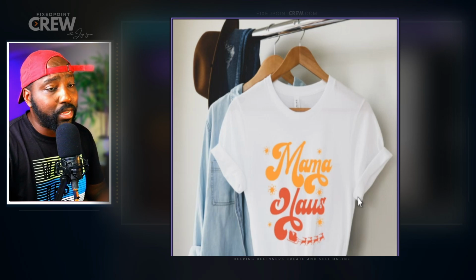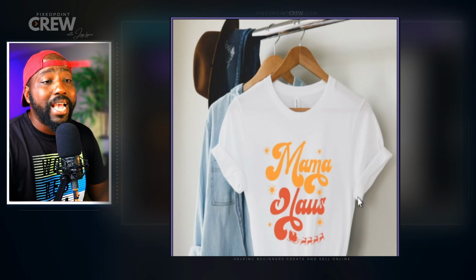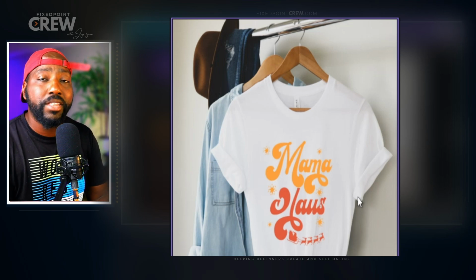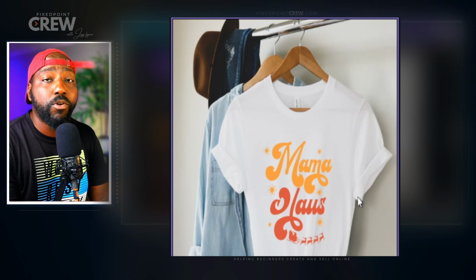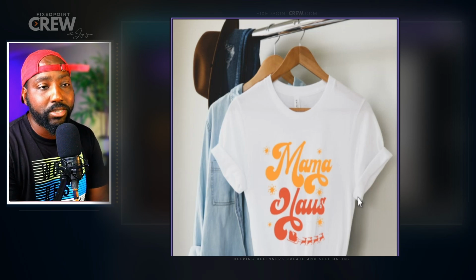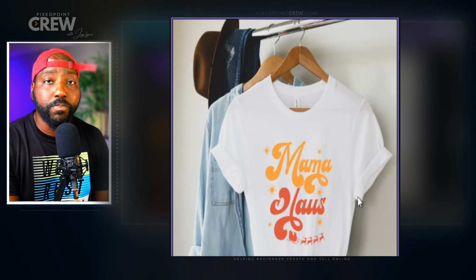Again, all this can be done utilizing Kittl, utilizing what they already have in regards to the elements, as well as utilizing their easy way to change the font style, find those specific letters to really bring out your overall style. Again, I have utilized different programs, but Kittl is the easiest way for me to actually change these letters, and it keeps me all in that same design software so I can actually stay focused and create my designs I want to utilize on my next print on demand product.